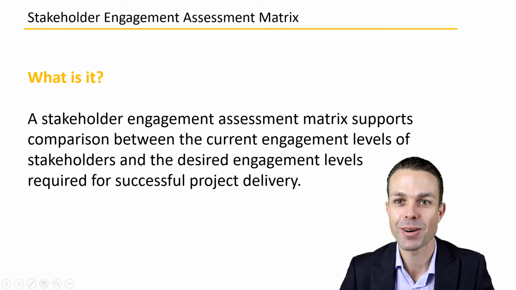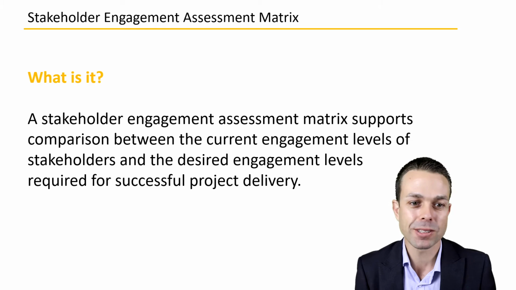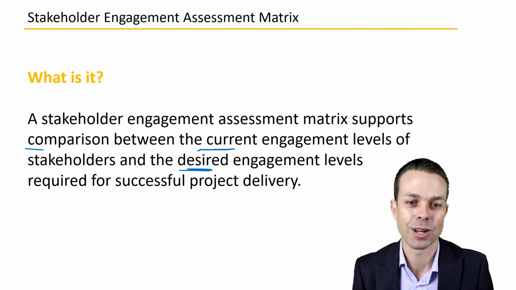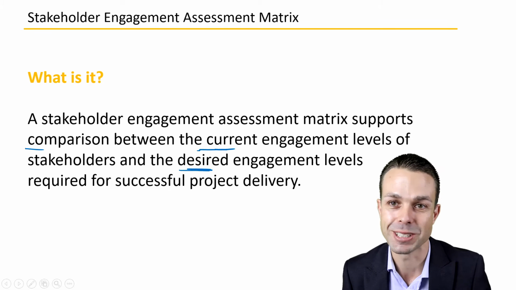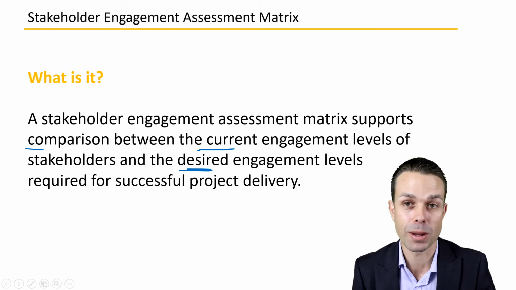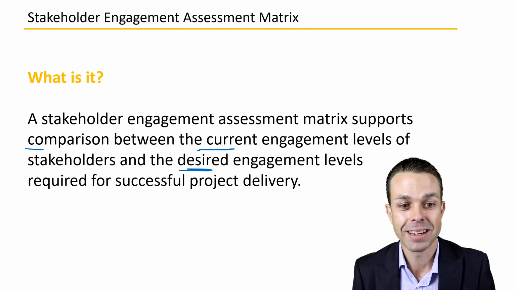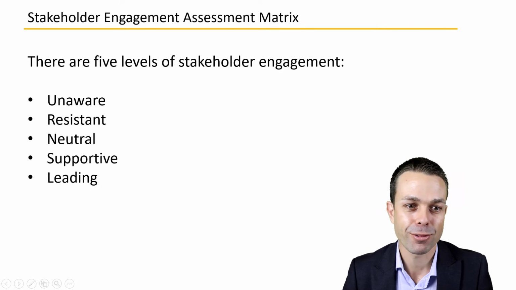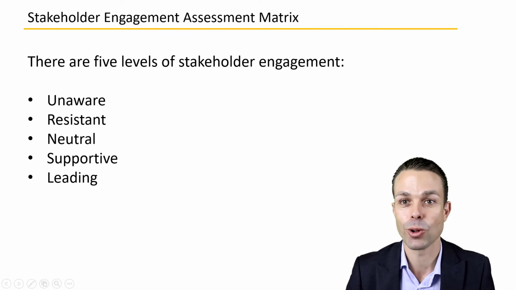This is a very useful tool, and it supports the comparison between the current engagement levels of your stakeholders and the desired engagement levels required for a successful project delivery. So how engaged do we need our team or the people around the project to be to ensure successful project delivery? There are 5 different ways that we can measure this stakeholder engagement.